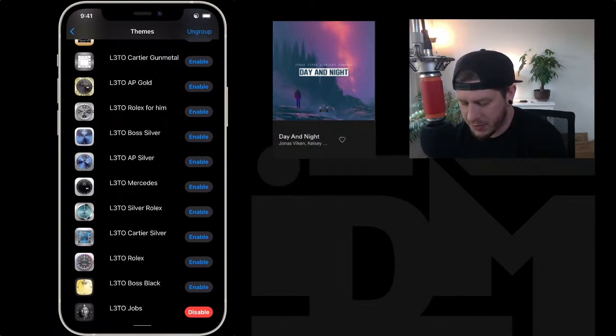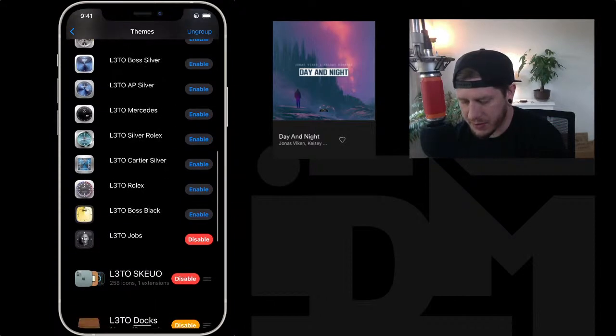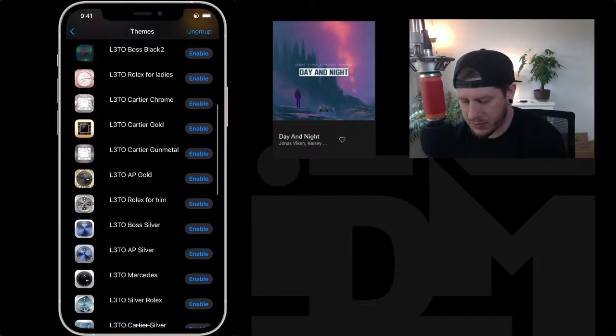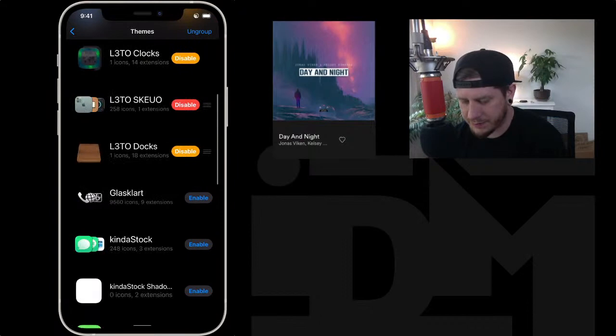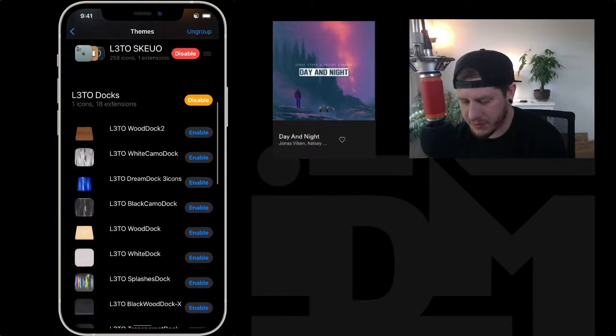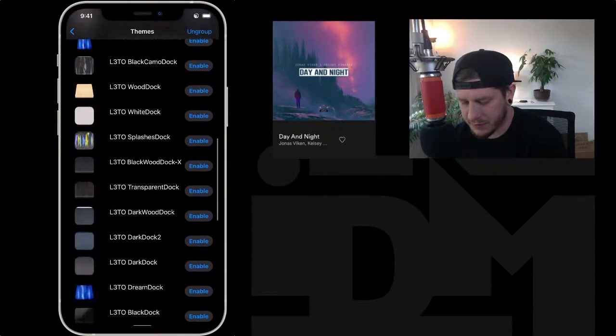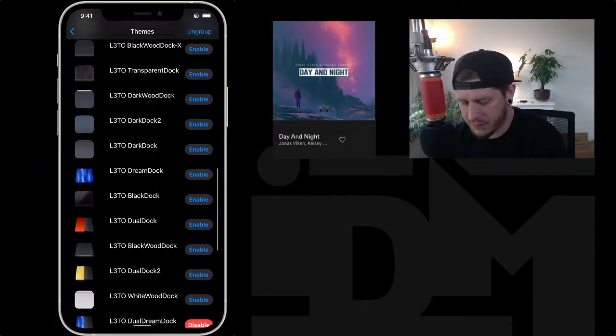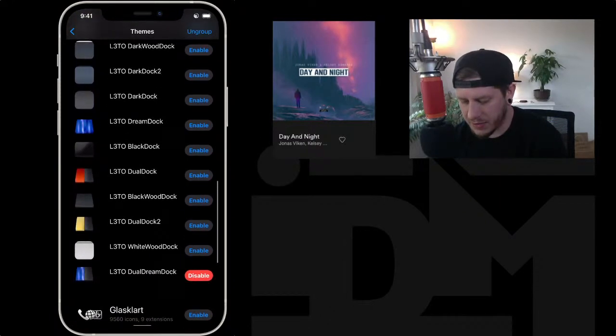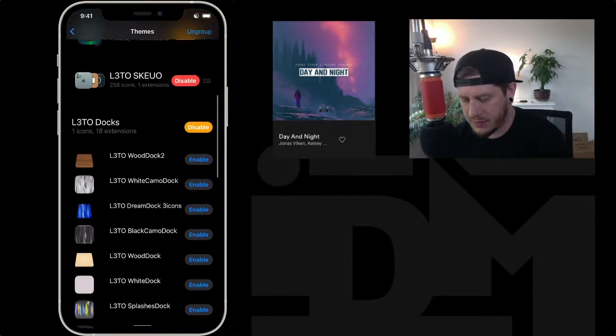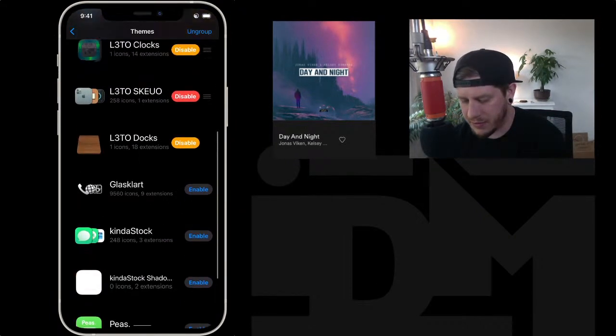A lot of cool clocks. The docks are pretty neat too. I'm using the Dual Dream dock. Very, very cool.